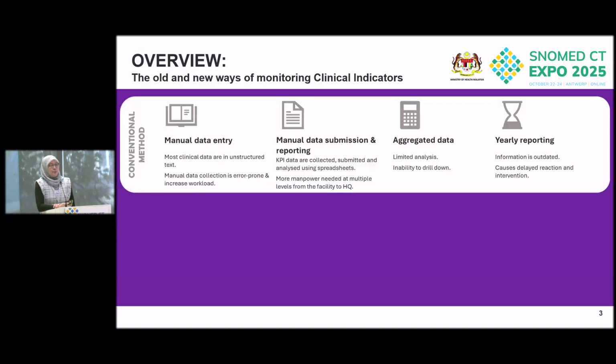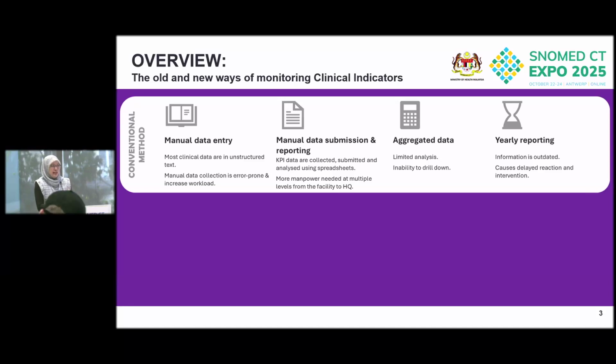So the motivation behind this, right? The motivation is at the Health Informatics Center, and I think in many ministries or even at the hospital level, we tend to want to monitor the quality of care. And usually we have clinical indicators to do that. It's as simple as monitoring the waiting time of patients at certain places, at the clinics and the hospitals, or monitoring for complications of certain procedures, right? But to monitor that, the usual method, even though we're in 2025, I would have to say a lot of these methods are still very manual, right?